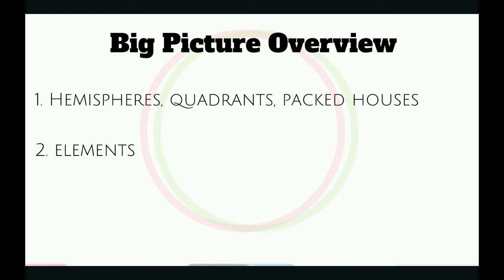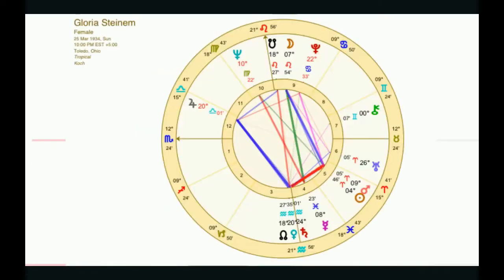Secondly, look at the elements in the chart. See if there's any one element with a very high presence, or a low presence, or a total absence completely. In Gloria Steinem's chart, she has the Sun and Mars in a conjunction in Aries in the 5th house. She also has the South Node on the MC in the 9th house in Leo, and she also has a Moon in Leo. Gloria Steinem has a very high presence of fire in her chart.